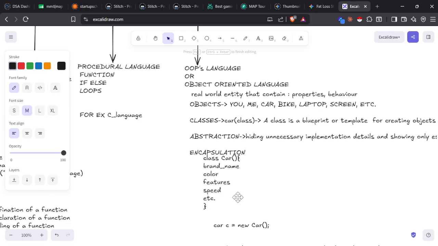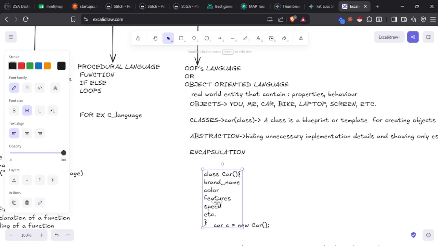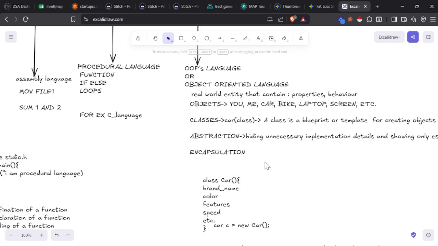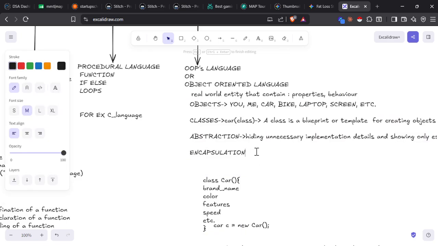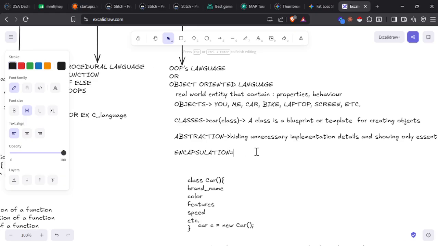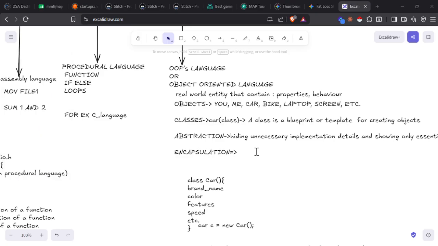Okay, so for understanding what is encapsulation, if you want to go deep down and watch another example for it, I'll pin a comment or add a video link to the description. I have taken around 6 to 10 minutes to understand only this encapsulation method. Okay, let's come back to the video and understand what encapsulation is.